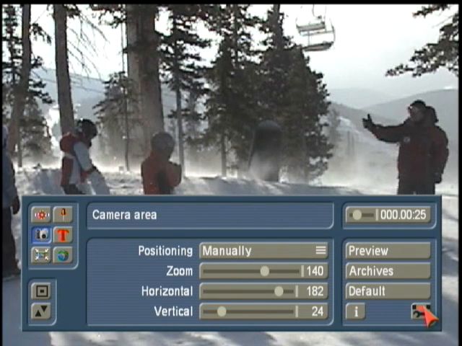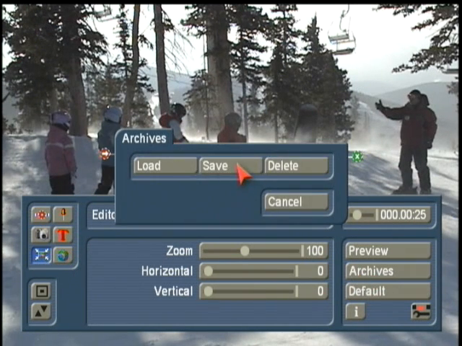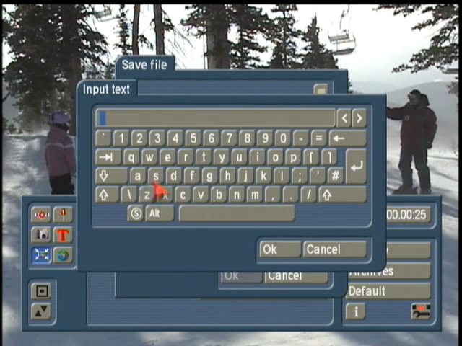Before I do so, I might actually recommend this to you. We have the choice here under Archives. We can actually save this as a default path, and you might want to do that if you do use this pan and scan trick a lot. That way you don't have to keep coming into global settings and turning off the head object and the key object on these key points. So under Archives, you might just choose to save this as a pan.